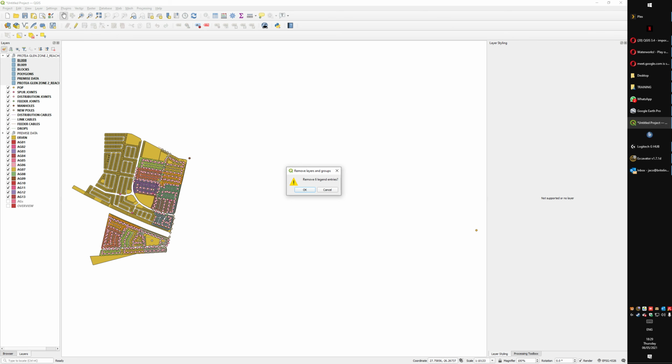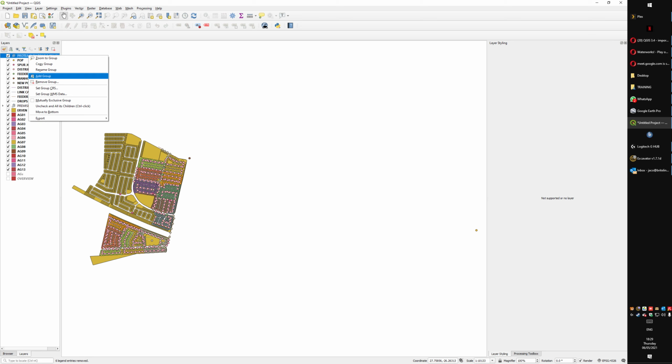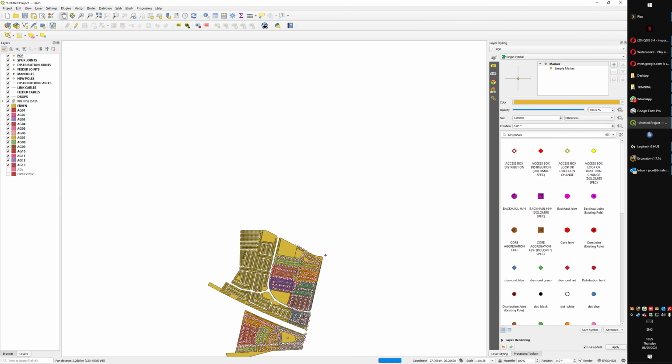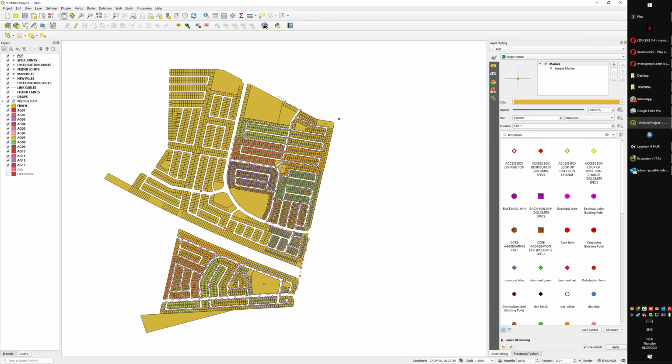I will remove this layer because it has no data in it, and I will remove this group that we had when we first pulled in the data. This is how everything looks at the moment. We do have some excess urban here. You won't necessarily have these urbans when you do your plan. This is just a training video, so it's not a perfect KML. I just used one that I knew had the correct folder structure and was relatively up to date.